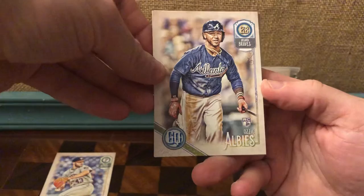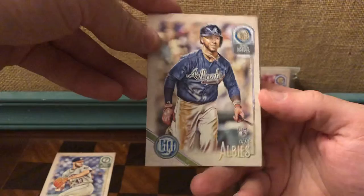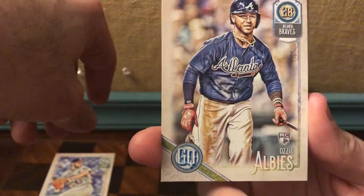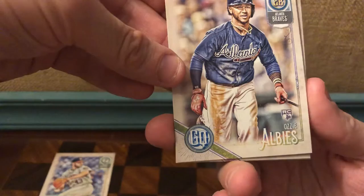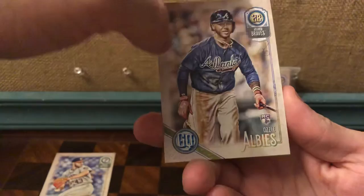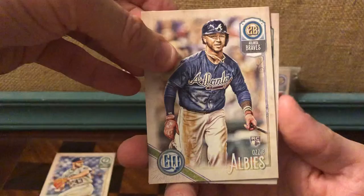Putting all that nonsense aside, the cards are just really, really beautiful. They're super thick stock, and you get what looks like a photograph made to look painted using Photoshop or something like that. The effect is gorgeous — the colors are really soft, subdued, almost pastel-y. The design is really cool with ornamentation along the side, and the player position and team are set in this unique placard off to the side. This is number one — I love this card, it's awesome.